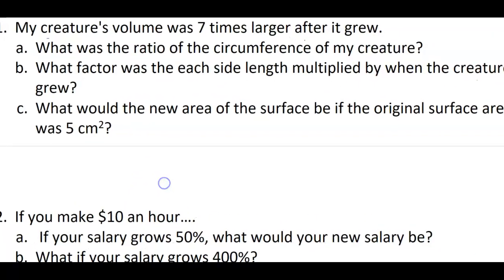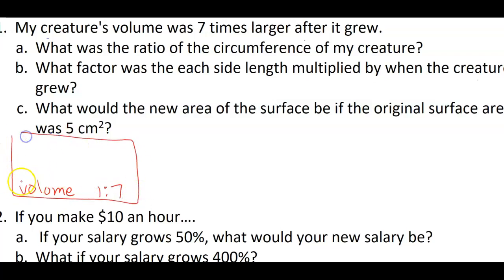A volume ratio. Okay, so I know that my volume ratio is 1 to 7. Okay, 7 times larger. Before I do anything else, if we're struggling at all, the first thing we should do is just try to decipher what that means about the other ratios. If the volume's growing 7 times bigger, are the side lengths going to grow 7 times bigger? No, they're going to be a lot smaller than that in order for the cubing to be the 7, right?